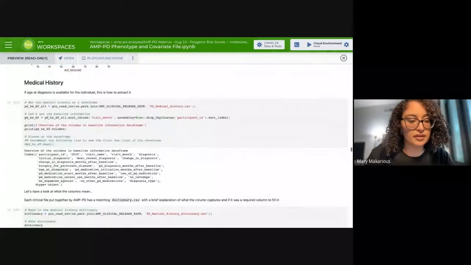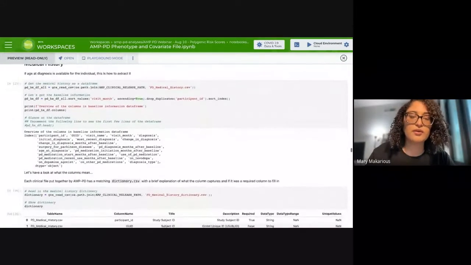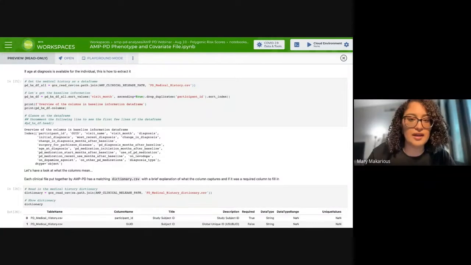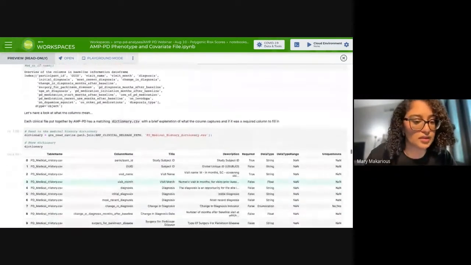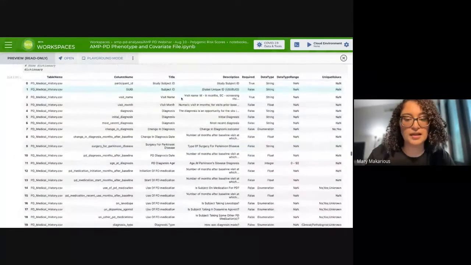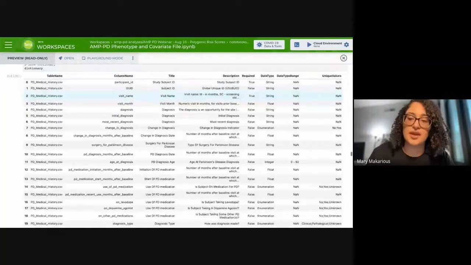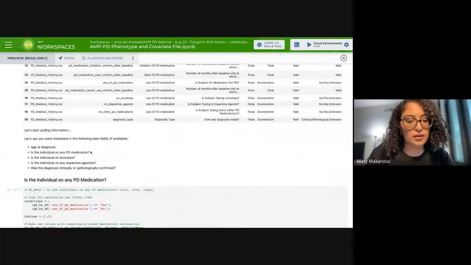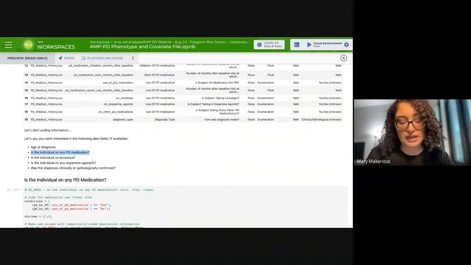We pull medical information as well. For some of the individuals that AMP-PD has captured, we have information such as PD medications these individuals might have taken, smoking history, and drinking history as well. So this is all captured. And I just wanted to highlight the amount of information that AMP-PD does end up capturing here. So these are some of the questions we can answer with that information, pending that it's not missing, of course.